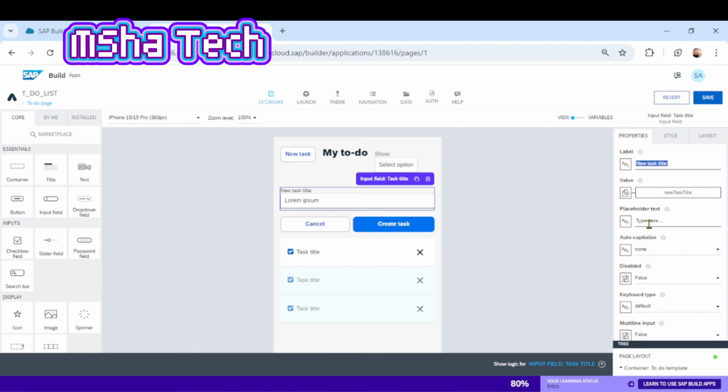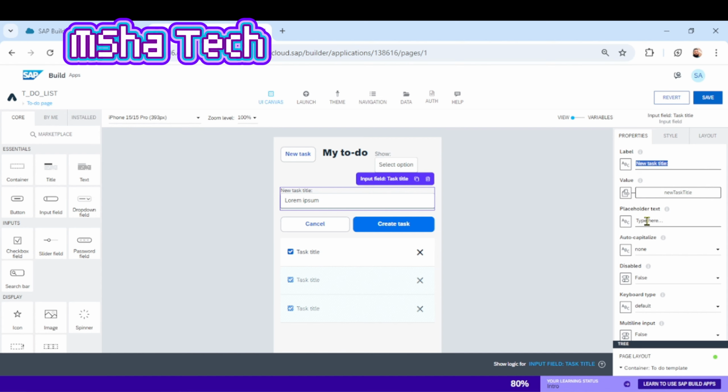After that, we have the placeholder text, which shows the inner text when the application will run. The type here will be written under the input field.